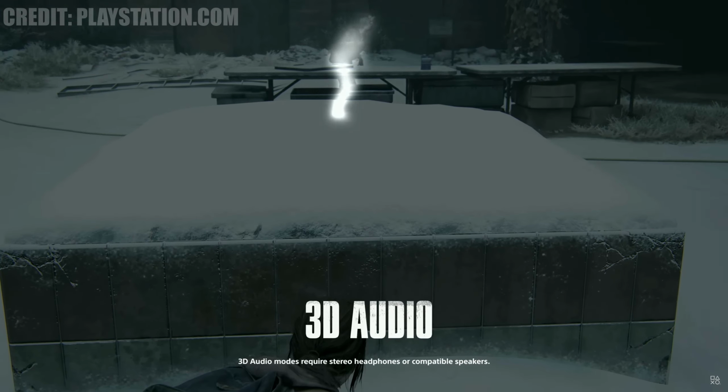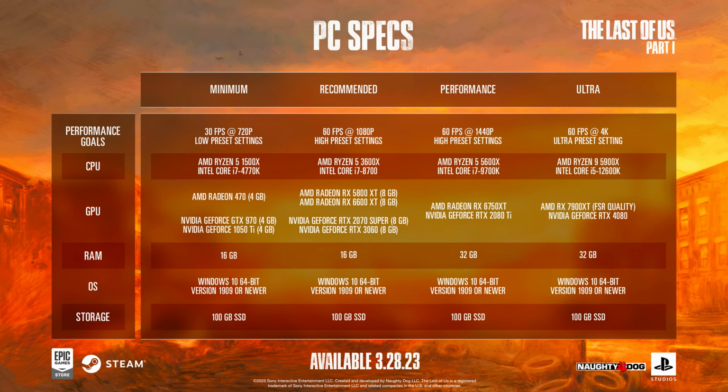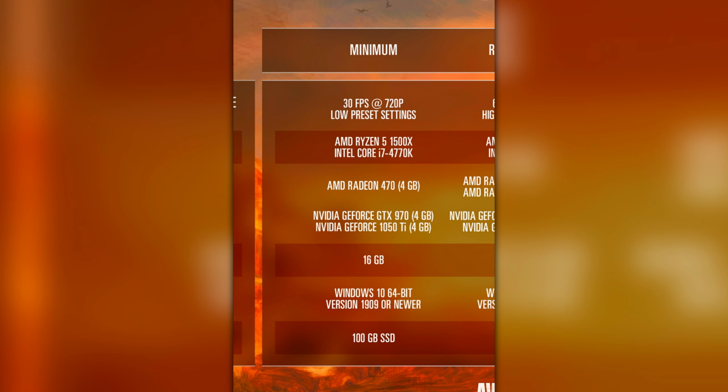Let's start with the GPUs here for the minimum to get 720p. This entire left column, I just don't even think it should exist. Technically, if you still have these specs, you can go ahead and play this, but I think that's just super rough. So we'll go to recommended.